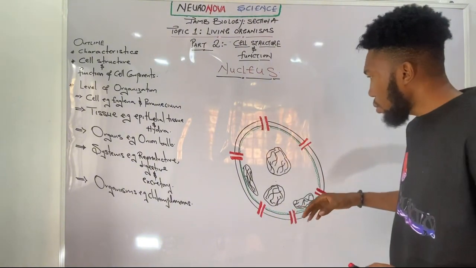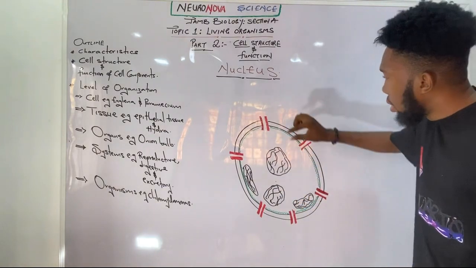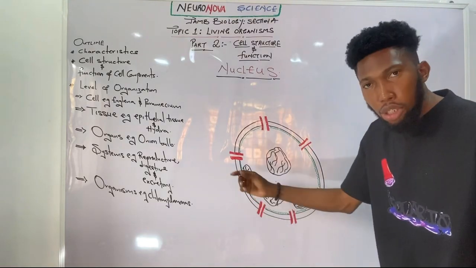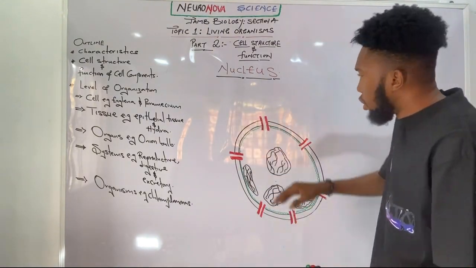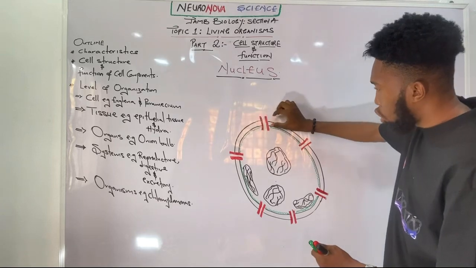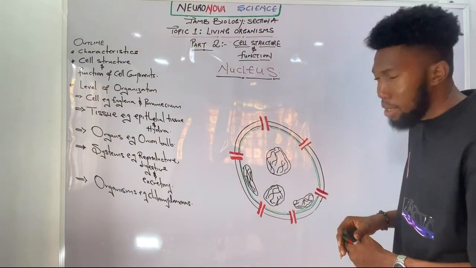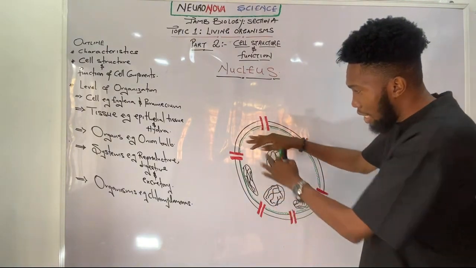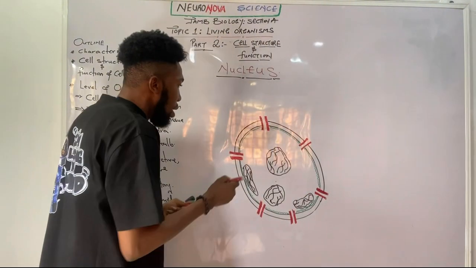Okay, now, in this diagram here, which is the nucleus like I told you, the first thing I want you to see is that I used a double line to show the boundaries of the nucleus. Now imagine every other portion here is the cytoplasm of the cell, and this is the nucleus. That means this structure here separates the nucleus from the cytoplasm, right? Good. So it means that everything within these compartments, everything inside the nucleus here, is called the nucleoplasm.